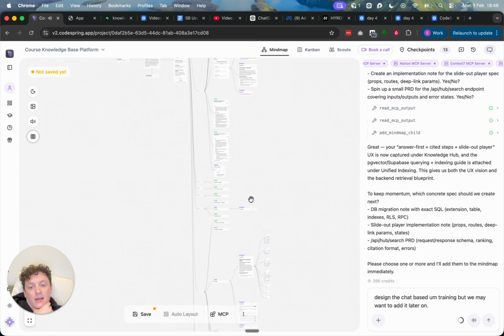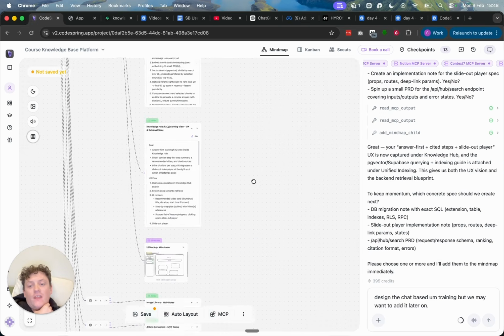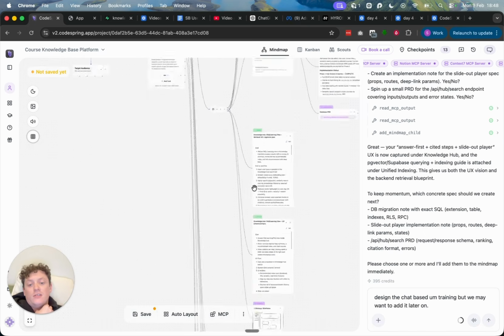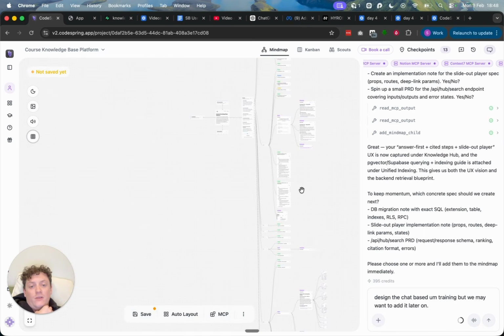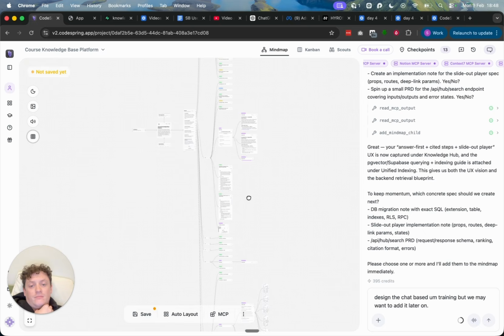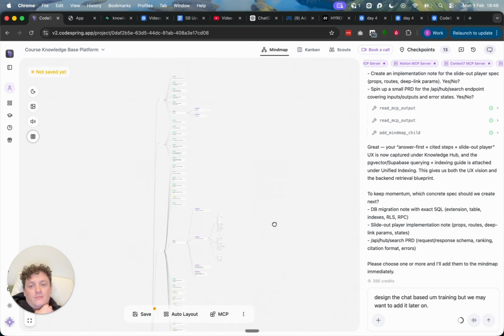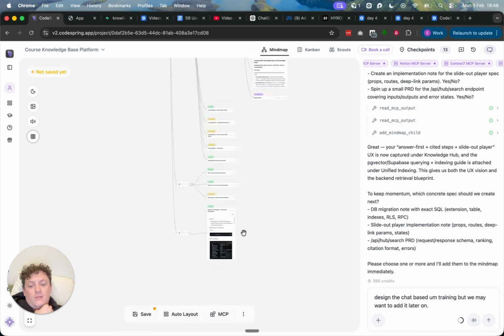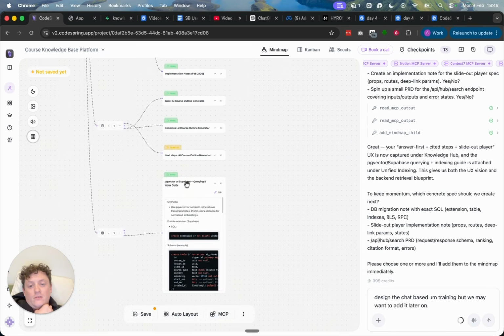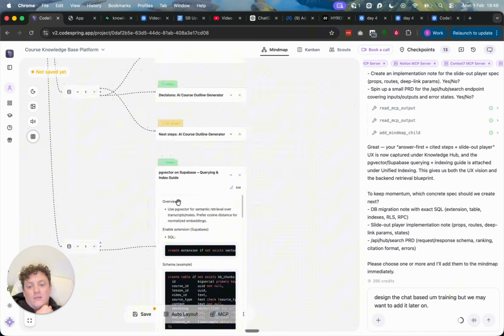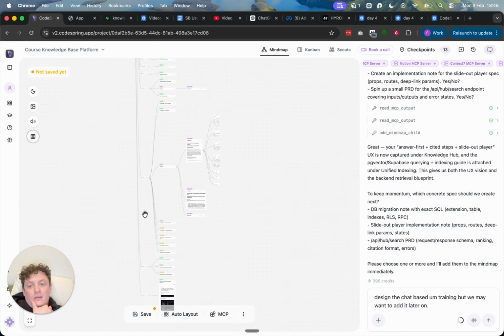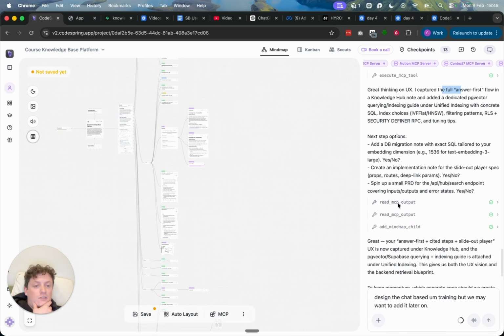Let's just auto layout. And I like to have everything collapsed for now, because then I can see which ones are the new notes that it's taken. But also, did it add any more notes? I swear I saw it add another note somewhere. Yeah, of course, outline generator. Okay. I think it's added a new feature. Let's just see what it says.